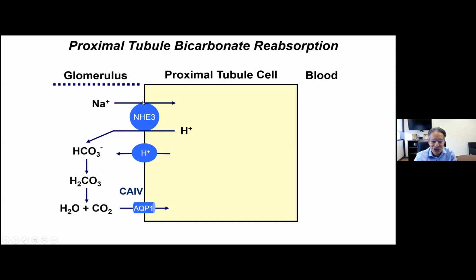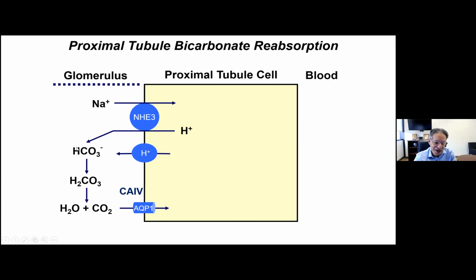Now remember, NHE3 is also the protein that SGLT2 inhibitors are thought to inhibit, which is why they have some of the phenomenology that they have. So NHE3 is also in the SGLT2 inhibitor. How it inhibits NHE3 is not clear, but it's in that literature also, as many of you know. So the proton binds to bicarbonate, forming carbonic acid.